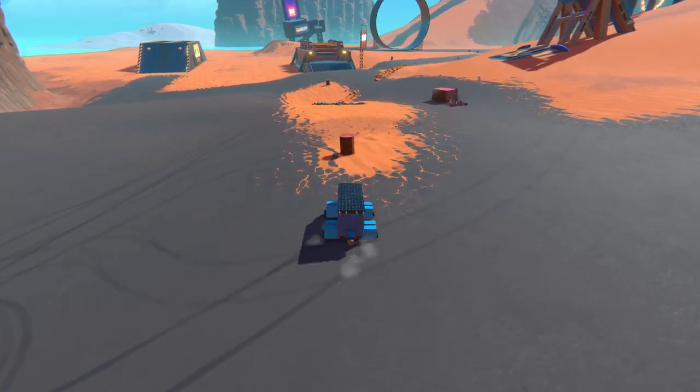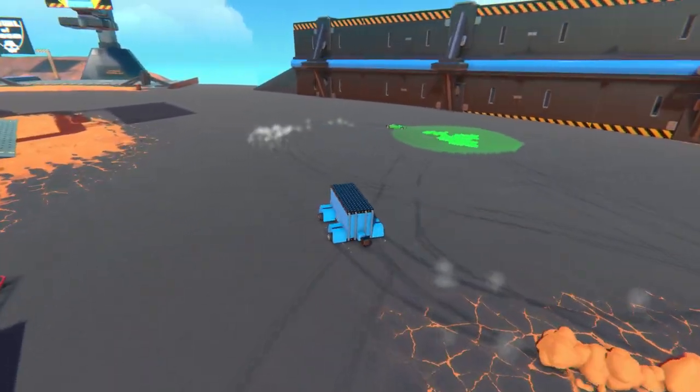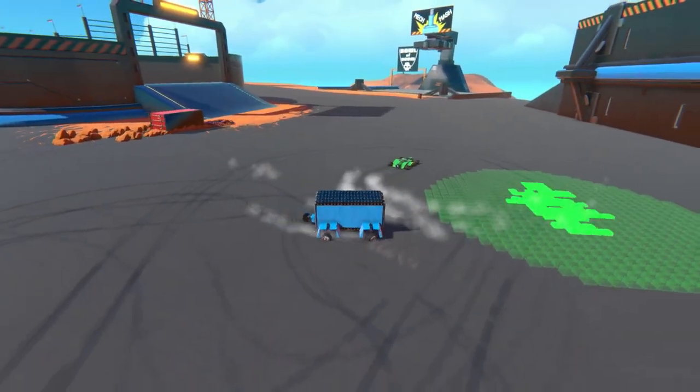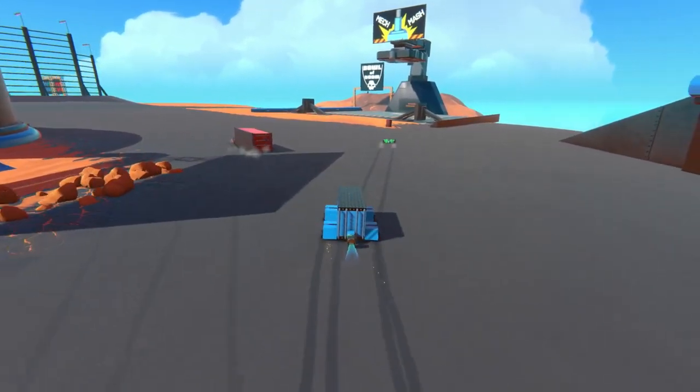Oh, the crate's down here. Okay. I'm just gonna zoom past him and try and just... Yeah, get an angle. Don't just rush it. But I need the spawn point first. Here we go. Okay. How do I do this now? I got him. I got a plan.